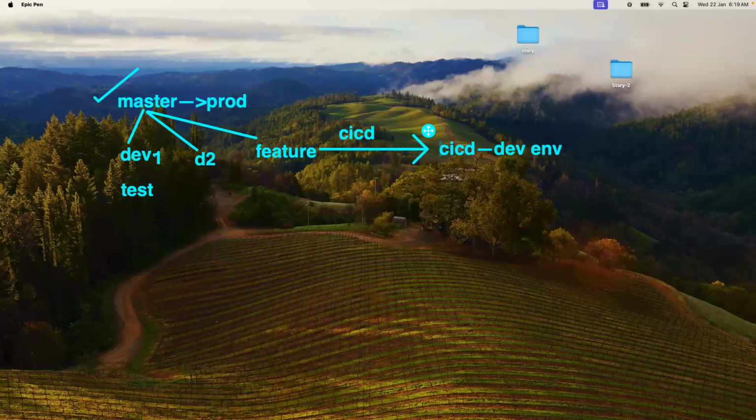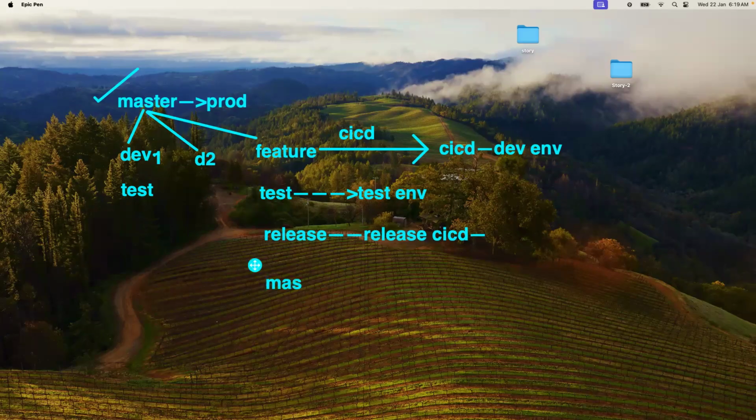If it is doing good, they will have the pipelines in such a way that it will trigger the next pipeline, the test pipeline. Here again the same process: build, test, deploy to test environments. If it is working, it will automatically trigger the release pipeline, and then it will be deployed to some pre-prod environments. Once this is also working fine, then the master branch changes will be merged and the CI/CD will be triggered.